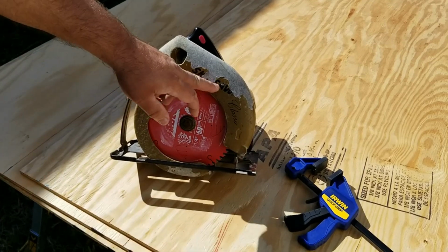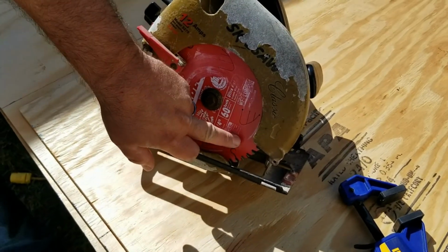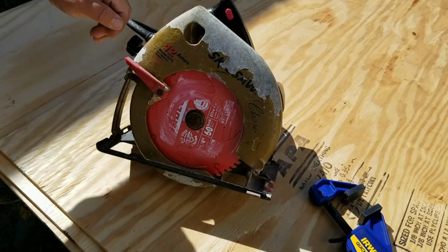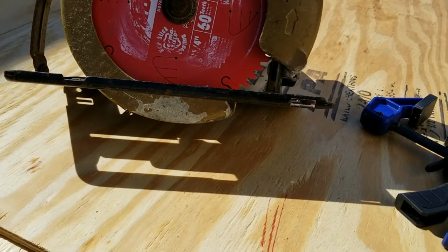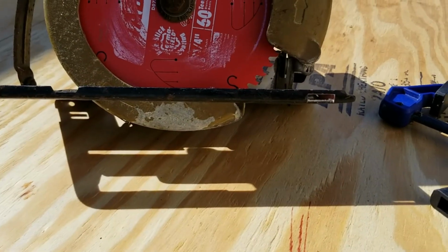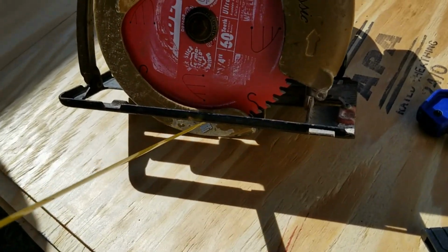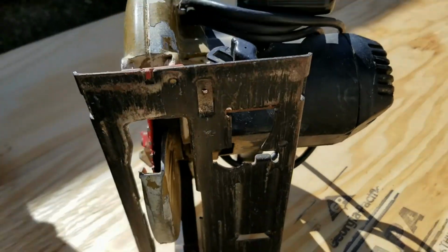You can see it's my dad's old skill saw, and what I'm running is a 60-tooth Diablo blade, so it makes real nice clean cuts. I've already turned the knob here on my saw, which gives me my depth of cut. So the blade is coming down just low enough to go through the plywood? That's correct. I'm measuring the side of the guard here from the edge to the inside of the blade because I need to set up my line here that I'm going to cut on.